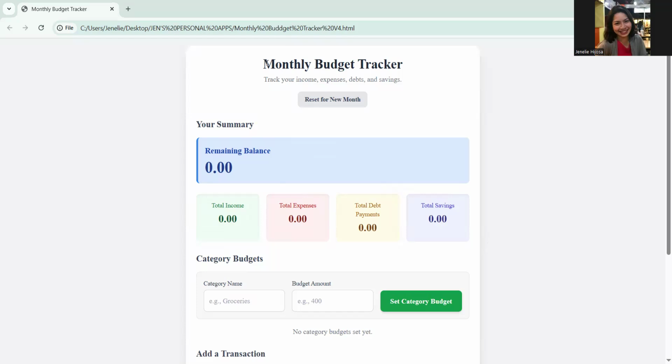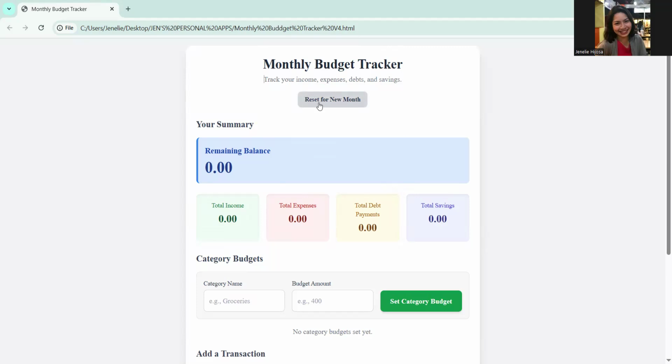So this is called Monthly Budget Tracker and this is beginner friendly. Meaning to say nga dili ni siya complicated and not overwhelming. It will only help you budget what is the standard or someone nga naga-start pa lang nga mag-figure out sa ilang finances and budgeting. So first is let's see the interface.